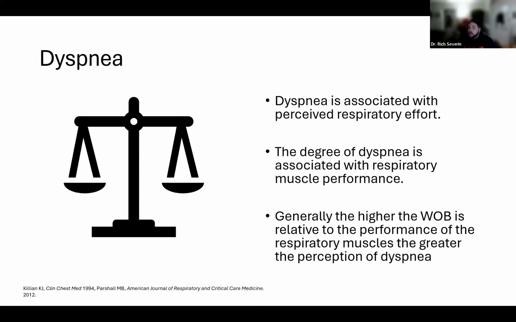Now, dyspnea can be caused by a lot of other things, but this is one mechanism for it and explains the symptoms that patients may experience with weaker breathing muscles when they begin to exercise, when those demands increase, or even at rest, or if they have excessive changes to the work of breathing at rest.